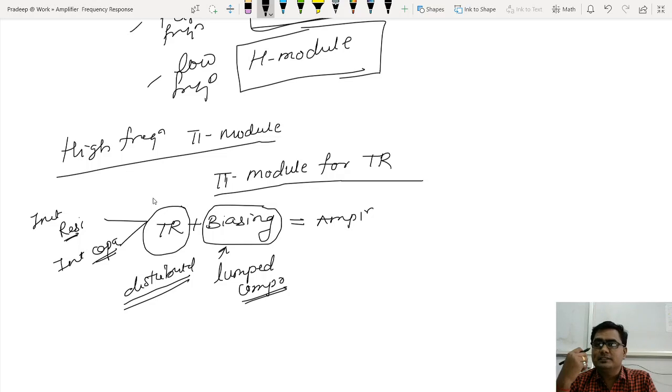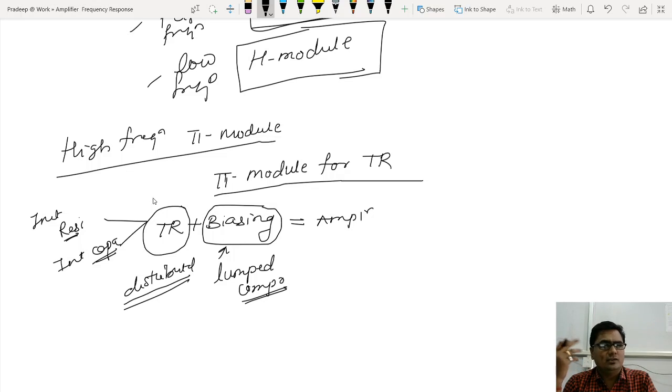Those distributed components will never come into the picture at lower frequencies. They stay quiet, they remain silent at lower frequencies, because at lower frequencies there is no effect on them. If the frequency is very low, they remain in a rest state.